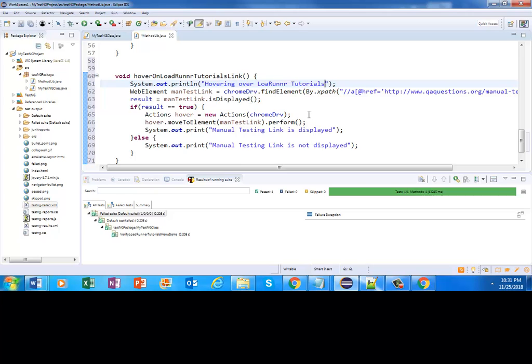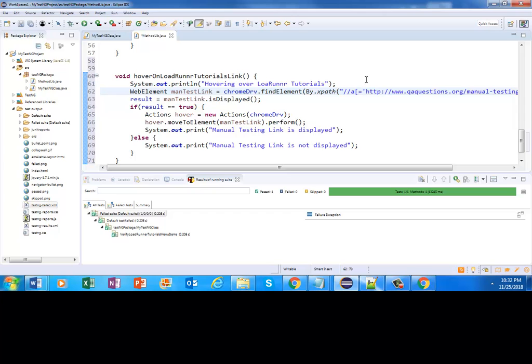And then here I'm not going to identify that object by, actually I'm going to identify by XPath, and then it is a link, and what is the text? I'm going to provide the text.